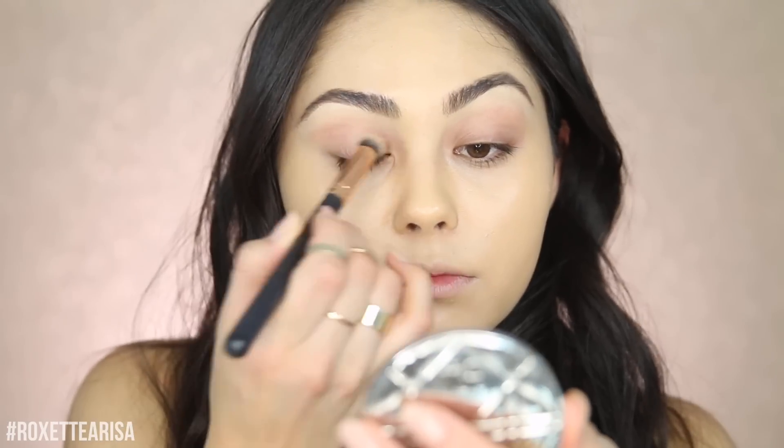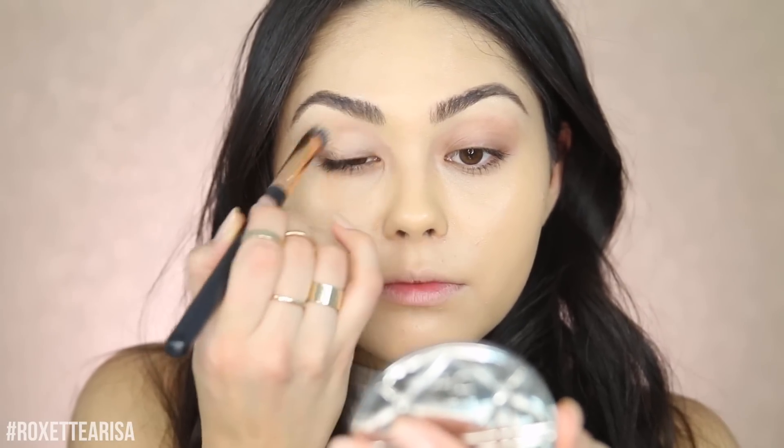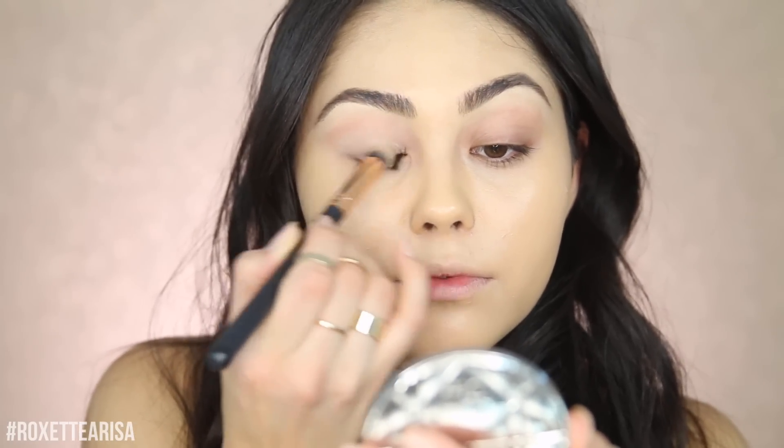We're moving to eyes, and I'm so excited — this is the new Baked Browns palette from Dose of Colors, and this is like everything I live for. But first we still need to prime — I got too excited and forgot. I'm buffing MAC Pro Longwear Paint Pot in the shade Soft Ochre into my eyelids with a Morphe R32 brush. Then, starting with the shade Tea Light, I'm setting the base down into place.